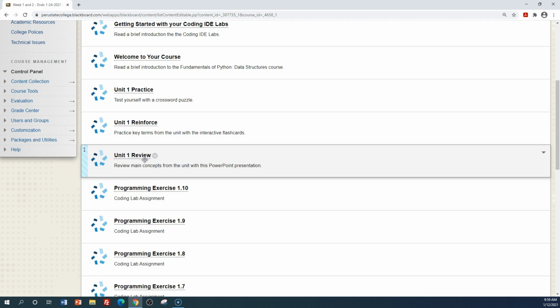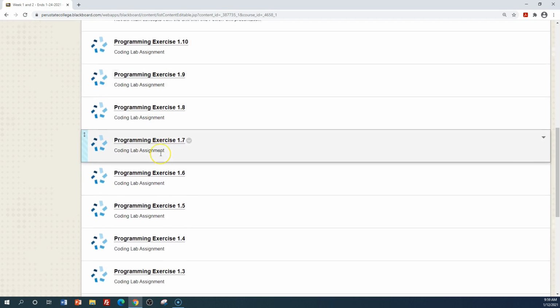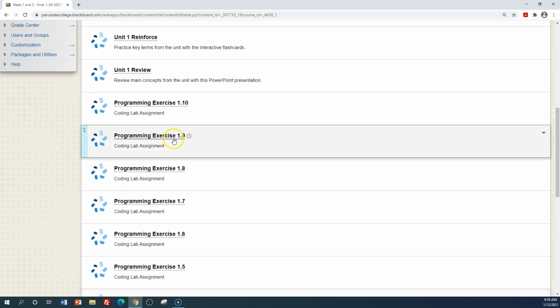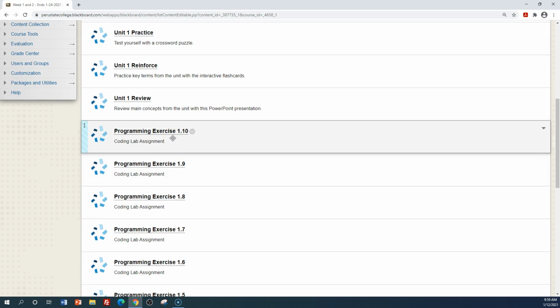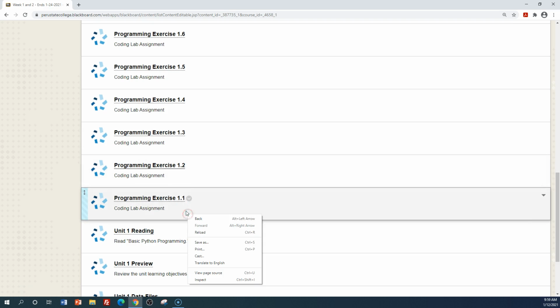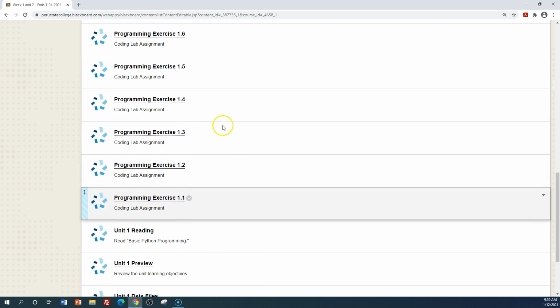And here's where I do get a little frustrated with Blackboard and its constant rearranging of things. So the assignments actually start with 1.1. So I pulled them all back up, rearranged them in the correct order, and Cengage/Blackboard in their infinite wisdom said, oh no, nope, we're not going to have that. These are the order we're going to list them in. And I went, okay. So I want you to be aware, and we'll look at why programmatically, why this happens. Why does 1.10 appear first when it's actually, when we come down here, going to be the last assignment you do. So 1.1, 1.2, 1.3, 1.4. And so we'll show you what those look like.